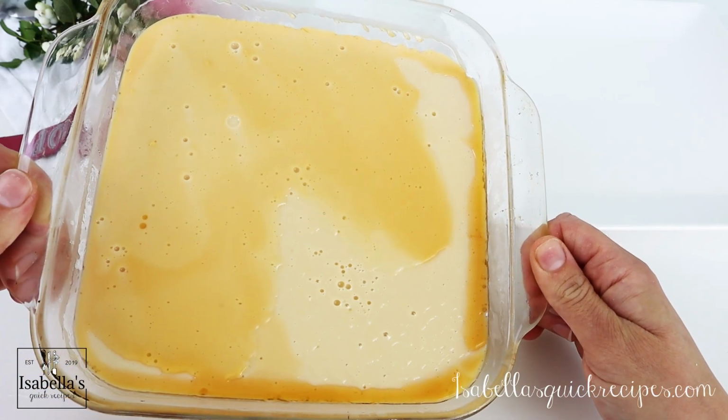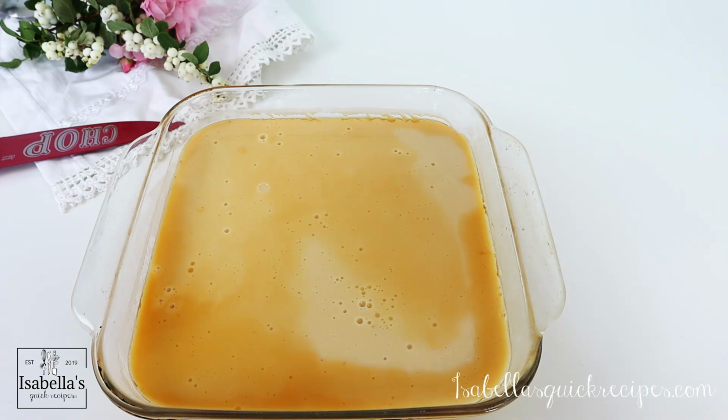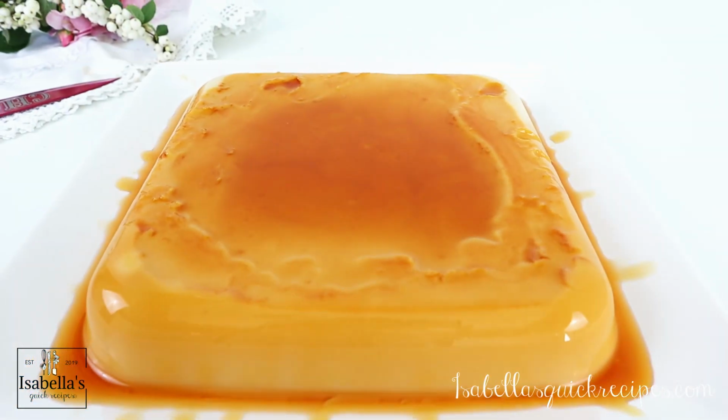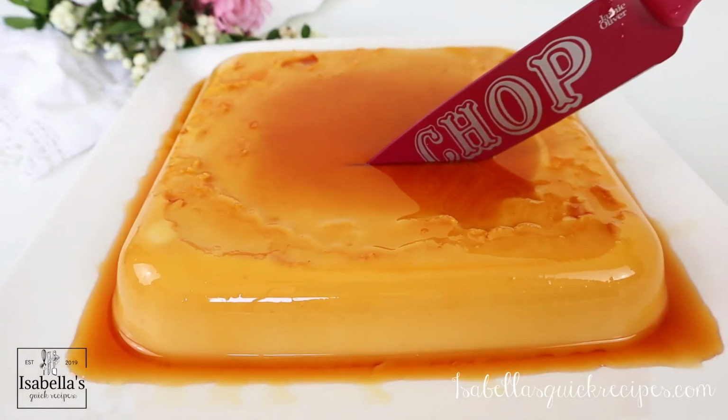Okay, so moving on to the next stage, take it out of the fridge, and as you can see, that color looks jaw-dropping. I covered it yesterday once it was cooled with some plastic wrap, and look at how luscious that sauce is, just oozing out of the edges. You guys, anyone who doesn't like flan will change their mind after trying this flan.